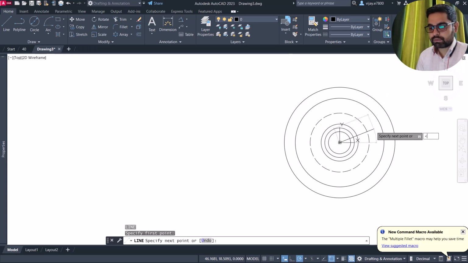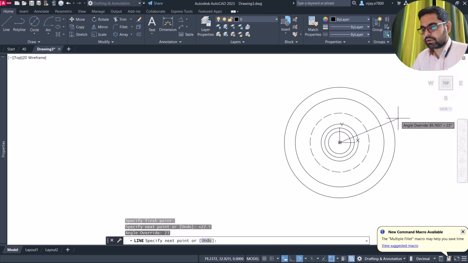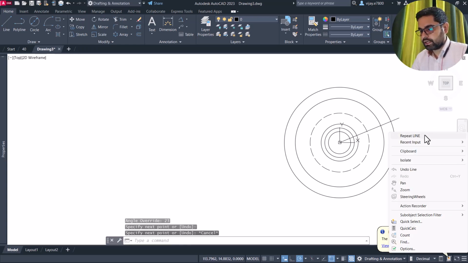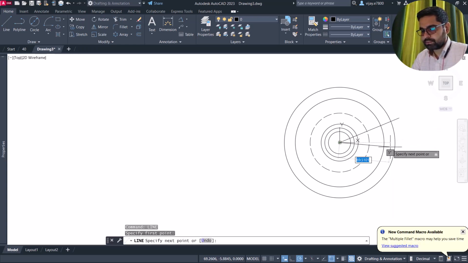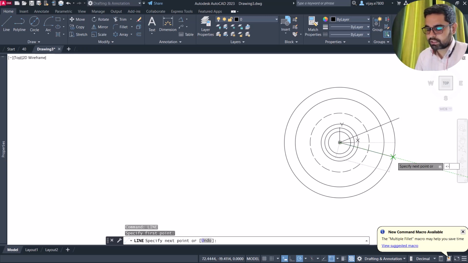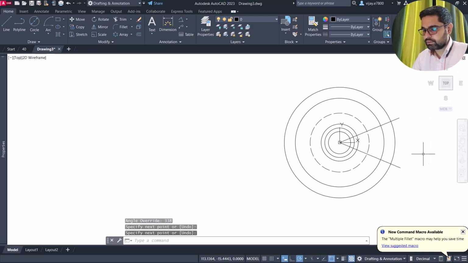So type less than 22.5 and our line will be restricted to an angle of 22.5 in this side. Now press escape, right click, repeat, start the same line from this side, and this time the angle will be minus 22.5 and then enter. So just leave it, press enter.